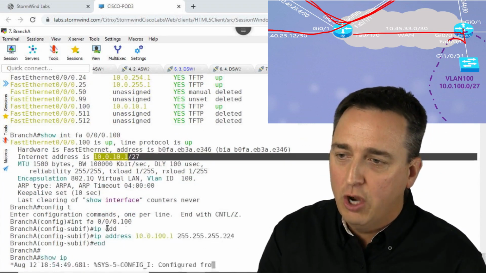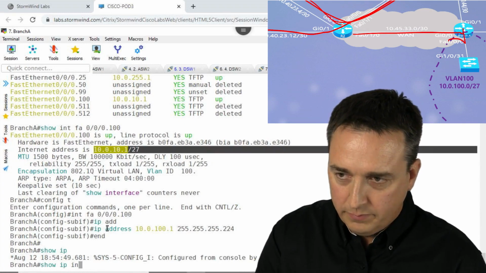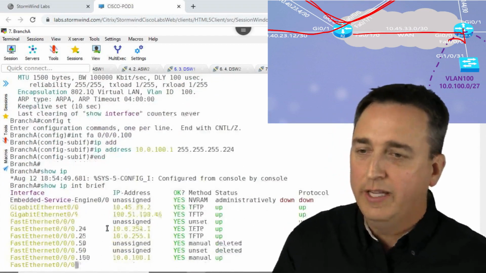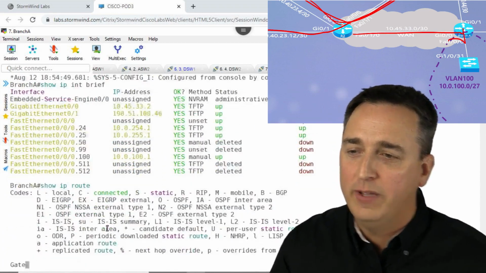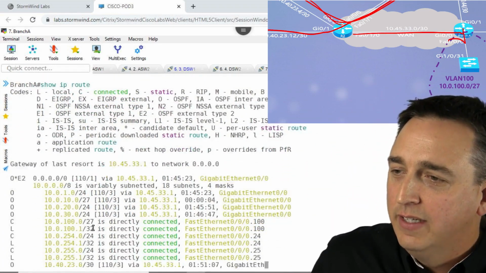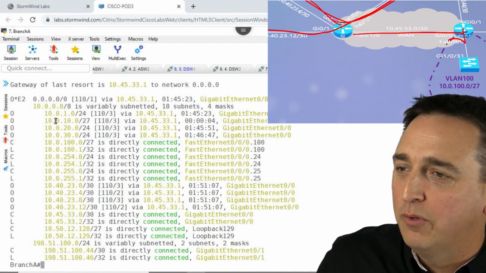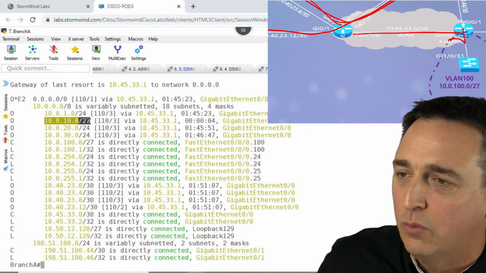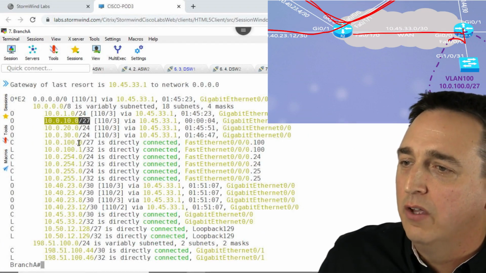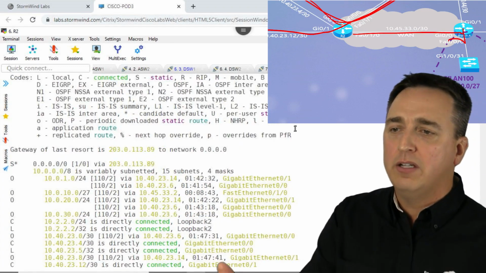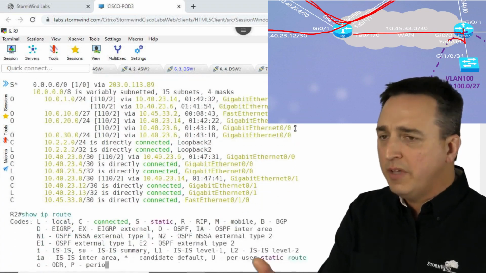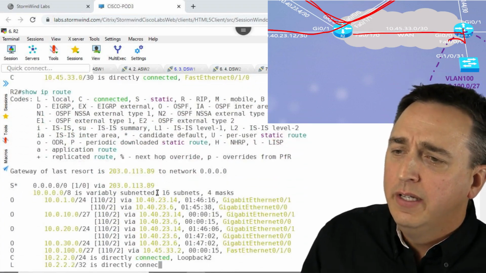Now, if we type in show IP interface brief, we can see that we're 10.0.100.1. Type in show IP route, and look at that, we've learned properly 10.0.10.0/27. What else have we learned? There's our connected route. If we go back to R2, this routing table should be different now, and we'll see that it is.